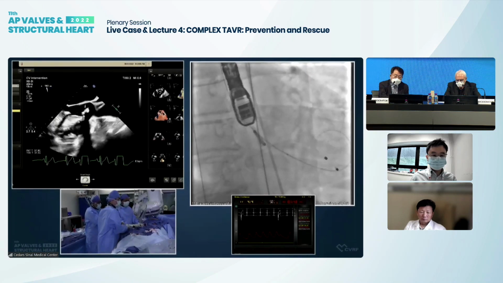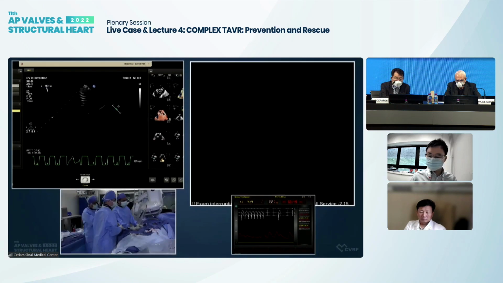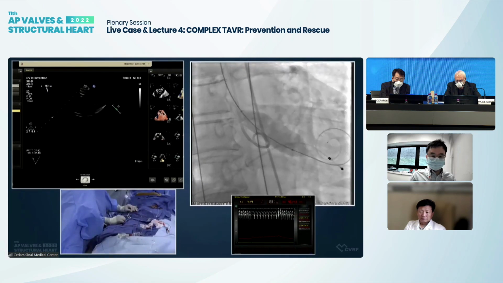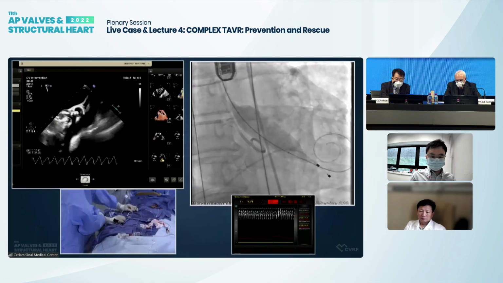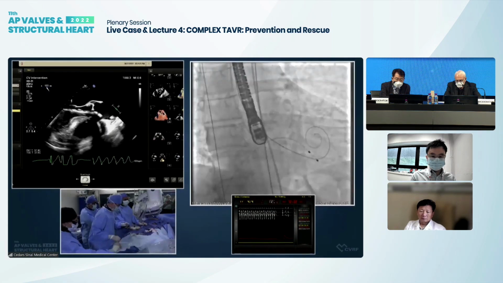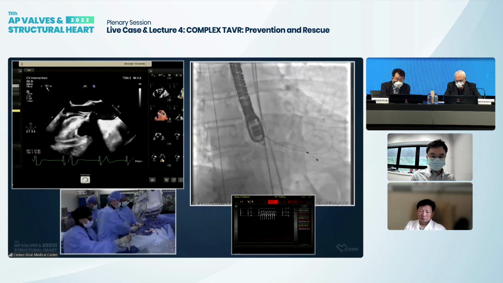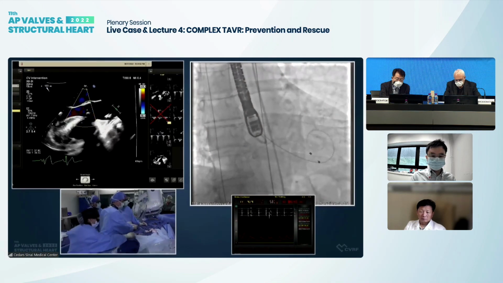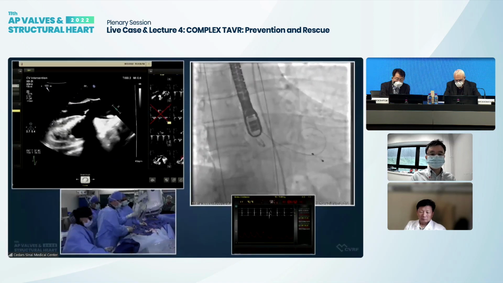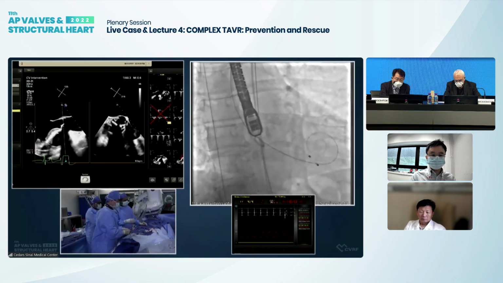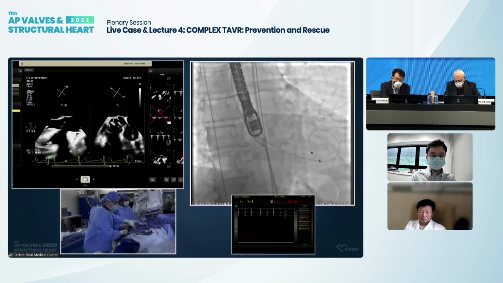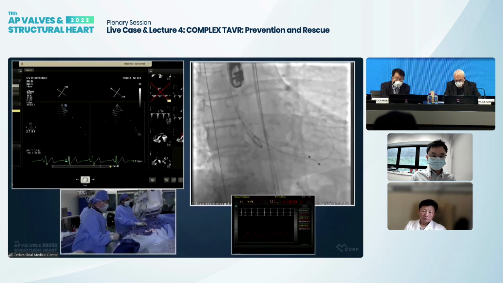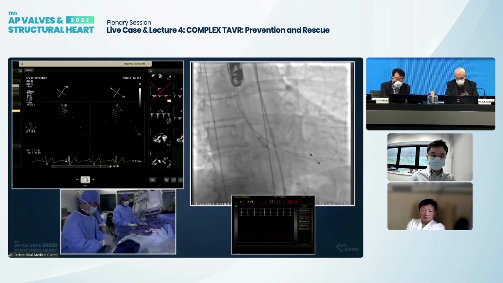All right. So are we ready with the pacer, Billy? Yes. All right. Pacer on, please. Pacer's on at 180. Okay, let's go up. And as you saw, this patient has a right bundle branch block. Off, please. With a long PR interval. So we told this patient that whether he goes for surgery or whether he goes for TAVR, his chance of needing a pacemaker is relatively high. I think there are some centers that would actually do a pacemaker before they would do a TAVR. I know of those practices also, but we thought there was no reason to do that. I think this is an acceptable risk of the procedure here, that he's got a right bundle and a long PR interval.